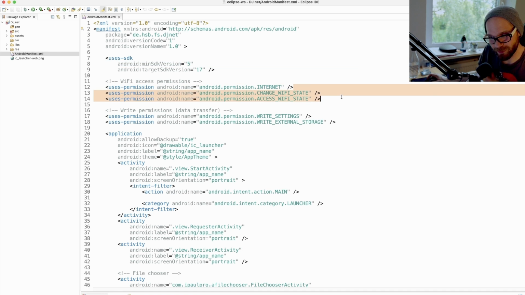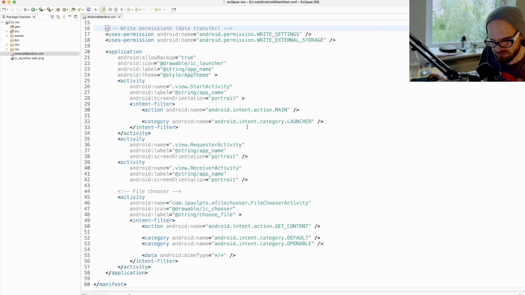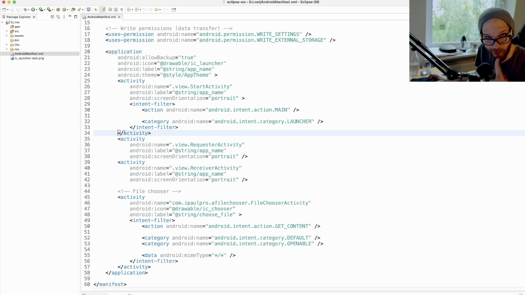So anyway, we had internet permission, so that didn't change. And we have a couple of Wi-Fi state things. So how it worked was all of the phones would need to be in the same Wi-Fi network. And it was like the DJ phone opened this Wi-Fi access point, and then everybody else connected to that Wi-Fi network. And that way they were connected and they could detect each other. And some generic stuff. Actually, this does not look that different from what we do today, like launcher activity and everything is still here.